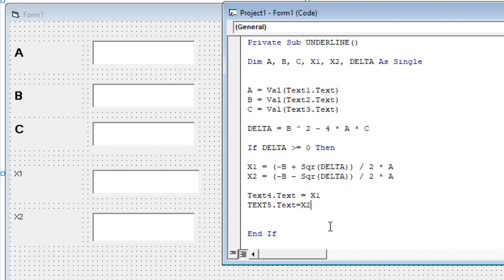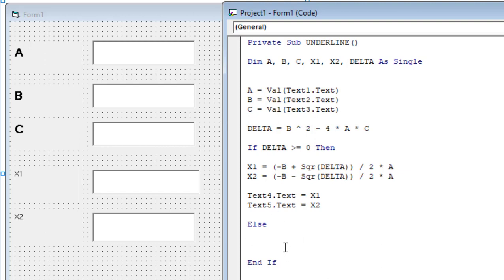Now let's say else. If delta is not greater than or equal to 0, it means when delta is negative, we can use a message box function.